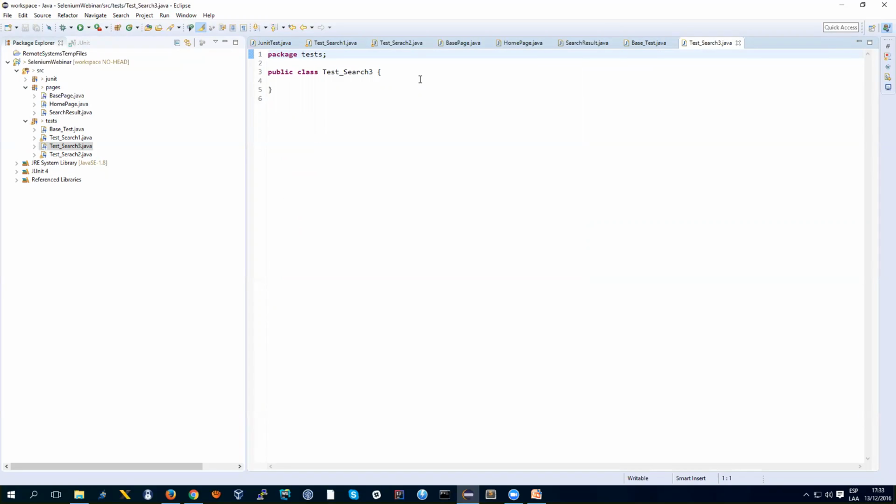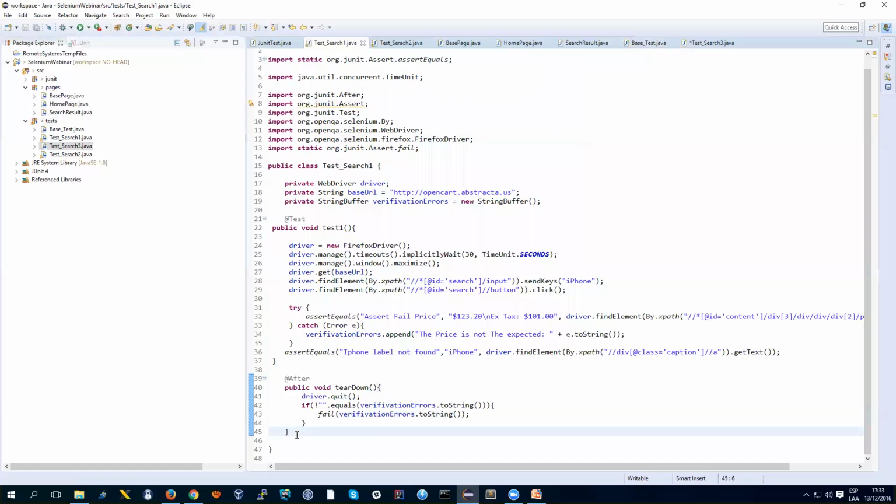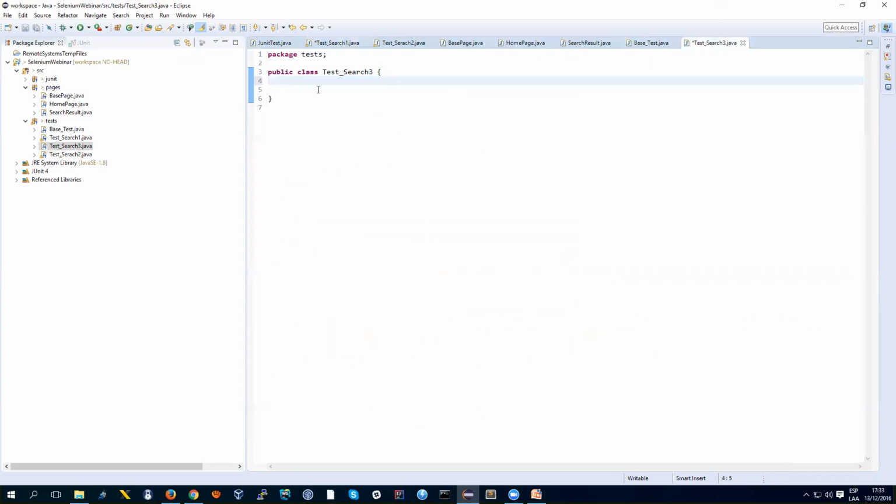Check how easy and fast it is. Only a few lines. Remember the first test? Close to, well, 46, 45 lines. Let's see here. So, okay, let's create our test, public void test 3.